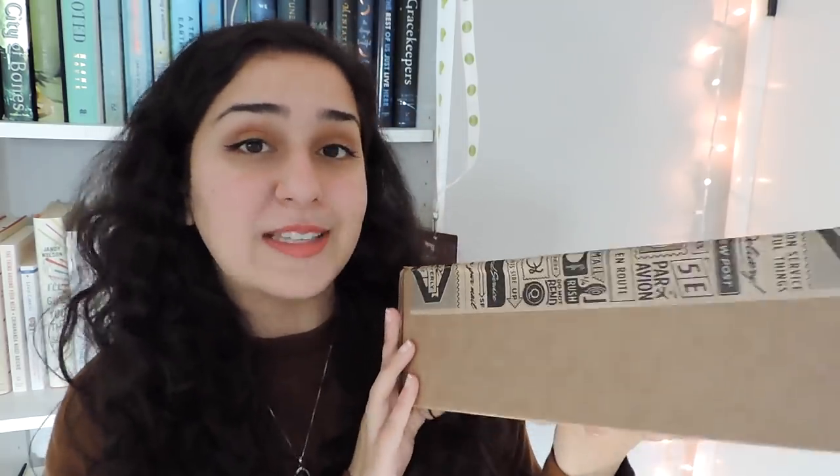The way that Quarterly works is that they have two different types of boxes: an adult literary fiction box and a young adult literary fiction box. I have the young adult box right here, and the super cool thing about these boxes is that each one is curated by a different author. The box I have here is curated by S.J. Kincaid, the author of The Diabolic. Each box includes that author's newest release, as well as some books they have chosen — I believe two more books — and then some bookish goodies. I think it's just a really cool idea to have an author curate a box that is meant for book lovers.